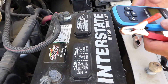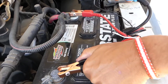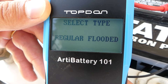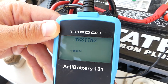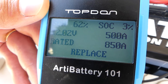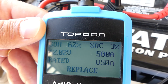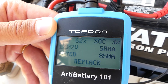We're going to test it quickly — connect positive and negative, get the reading. Going through the settings: 850-amp battery. Testing now. As you can see, we have 12 volts. We had 11-point-something and 470 amps before; now we have 500 amps. So in about five hours we charged about 30 amps.